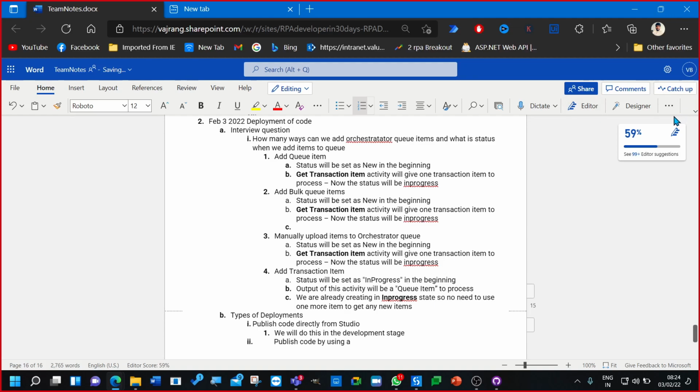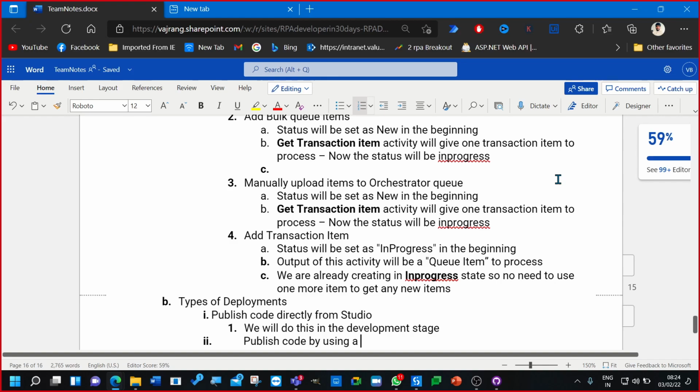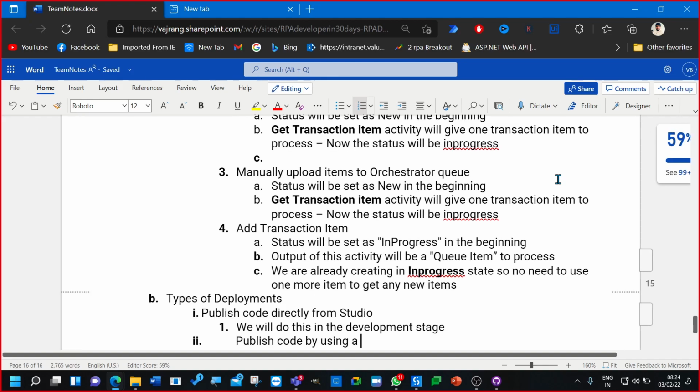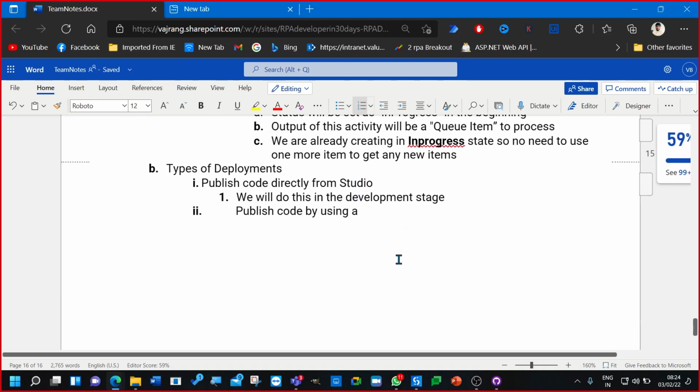Question, I have one doubt. Yep, tell me, please go ahead. Is the queue items everything completed? I mean, the explanation of that is completed. Yes, but in this deployment also, once we deploy a single version, we will add one more queue. So that's how we'll go, like we will increment the process. Okay, what is your question, by the way? No, actually, there are a lot of things in the queue, I think. So that is the question. Yeah, but we are not going to cover queue concepts here, right? We are going to cover deployments.